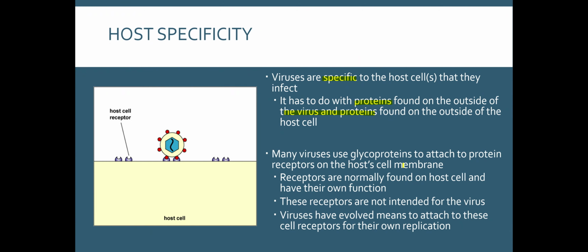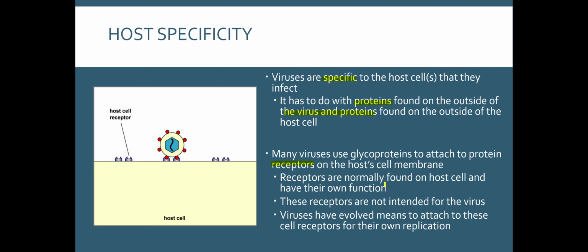Okay? Now, something I want you to understand is that our living cells naturally have these protein receptors. We have protein receptors for things like hormones. We have protein receptors for things like neurotransmitters. We have protein receptors that involve things like cell transport. Now, it would be really dumb for our cells to make proteins specifically for viruses, and we don't do that. We don't make proteins for the virus.